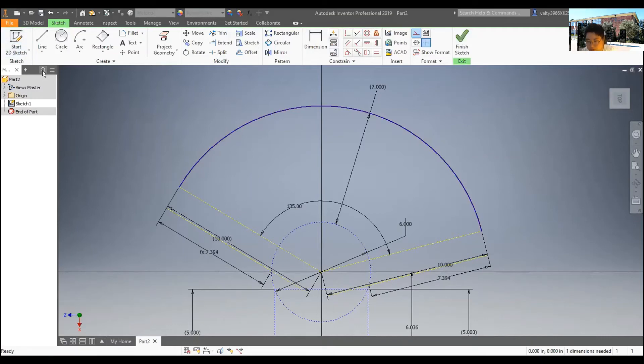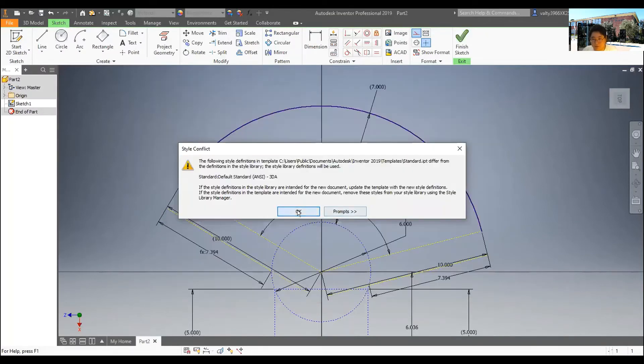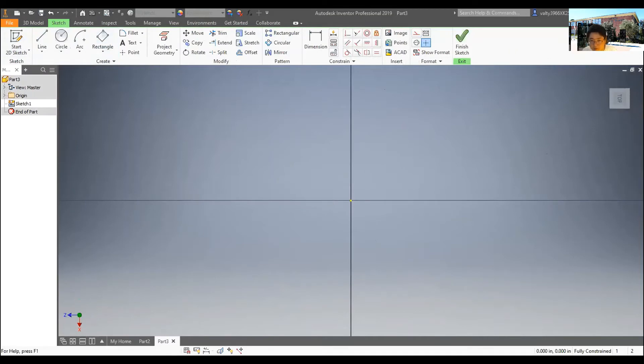Junso, did you have trouble with Wrist 2 as well? Yes — he had trouble putting a circle and a rectangle together. Okay, let's go over it. Don't try to keep up with me since I'm going over things really fast, but let me know if you have questions and I'll get to you later.